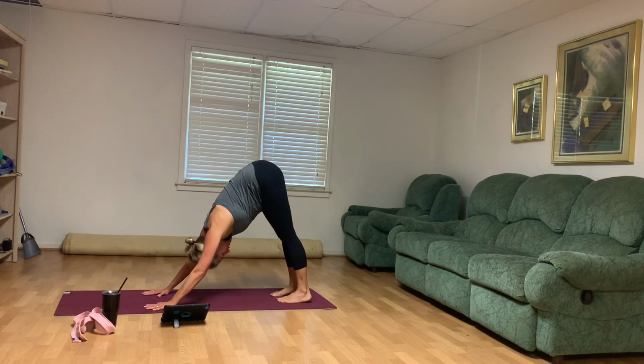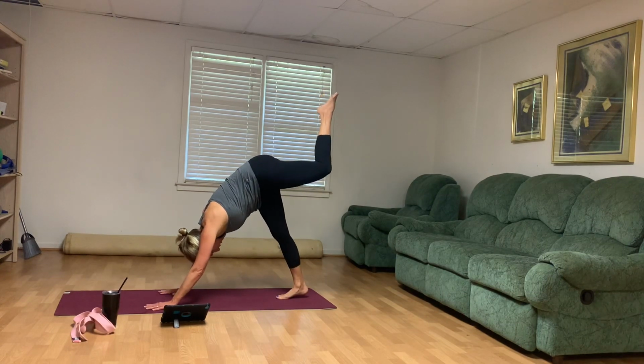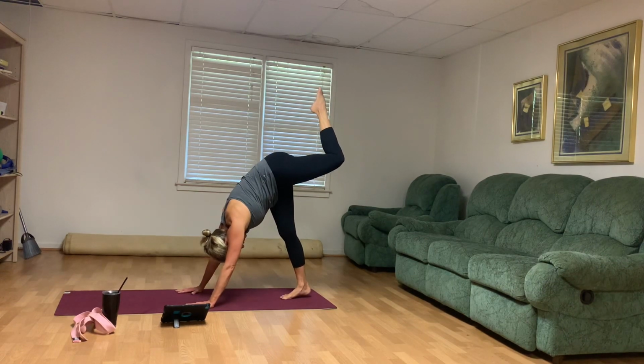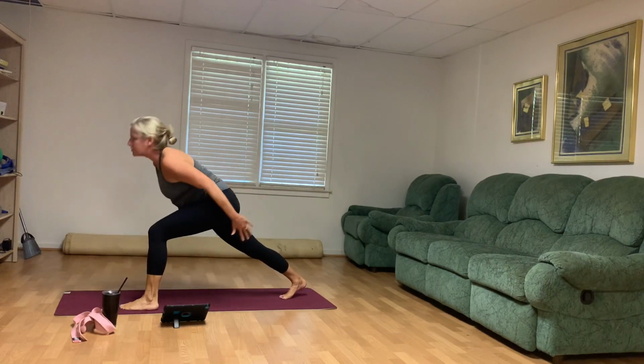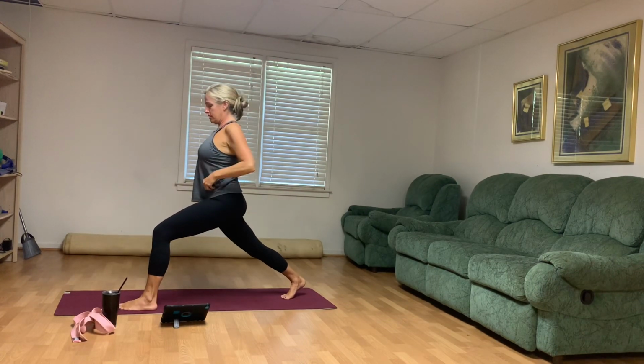As you exhale, let's reach those left toes up to the sky. Let's walk the hands back. Nose towards your right knee, left toes way up. Gently swing through so your left knee is right above the ankle. Let's float that chest up. Lean back into your crescent lunge.